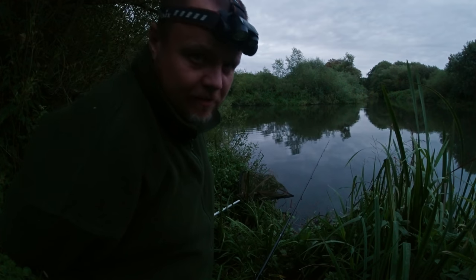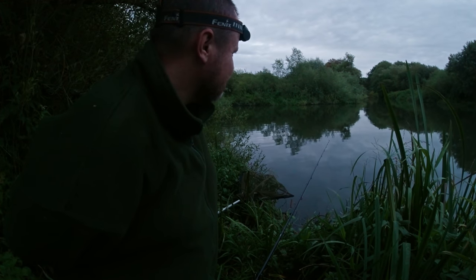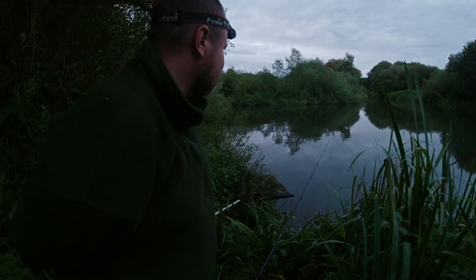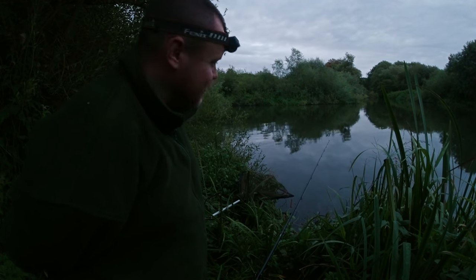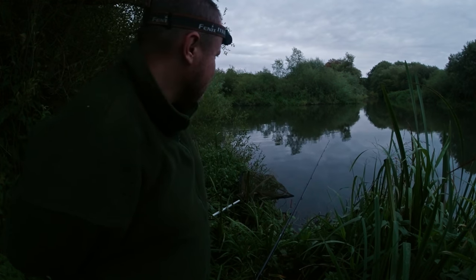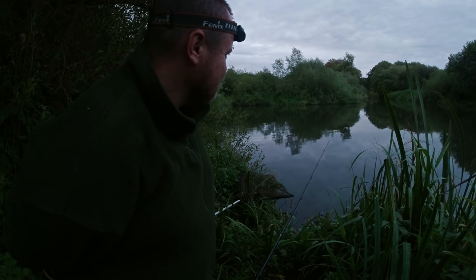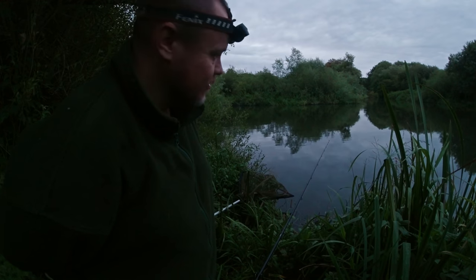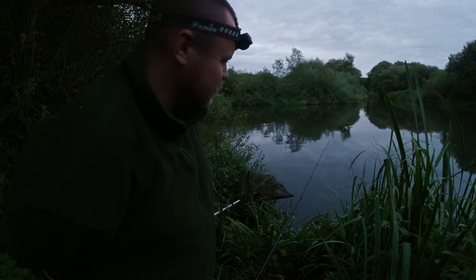Right, that's us all set up. Didn't exactly get as close to where I ground baited, did I? Not ideal. Would rather be on, as I say, a fixed spool reel, actually. A little bit off. By a little bit off, I mean about 3.5 to 4.5 foot off, which is off. I'll trickle a little bit extra bait that's a bit more accurate around the rod and then settle down for the evening. But yeah, wasn't the best of casts, to be honest.